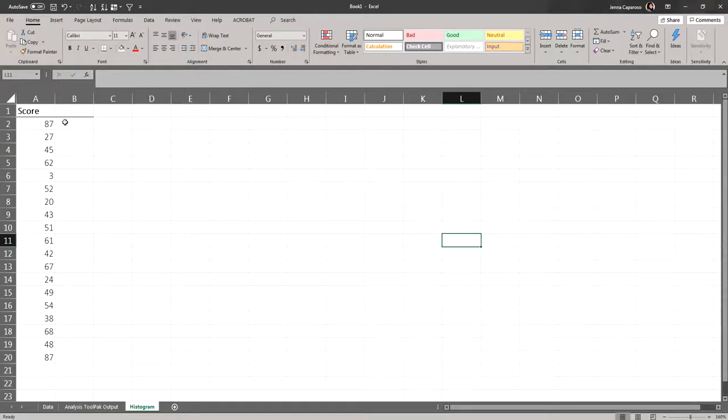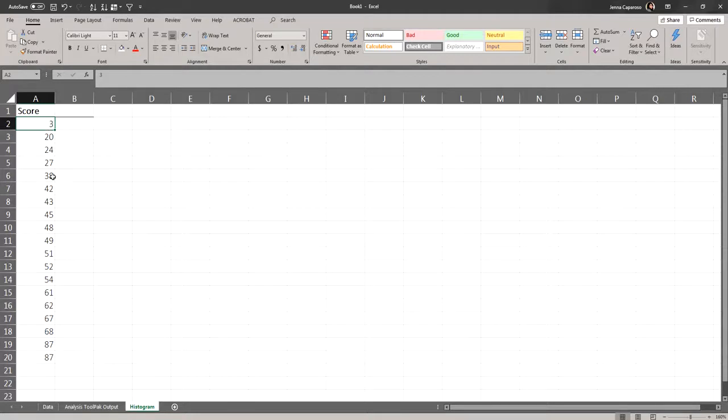So the first thing we want to do is take a look at our range of scores. An easy way to do that might be to go to your data here and use the sort feature. To do that, you want to be on Home. Let's go to Editing here, Sort and Filter, and let's just sort from smallest to largest. Here we see that our data just resorted in ascending order. The point of why we do this is, again, it tells us where our lowest and highest scores are, and therefore how we can best bucket or collapse or group these numbers together to create the bins that help us determine how to plot and graph our scores.